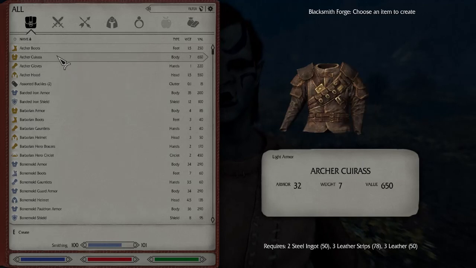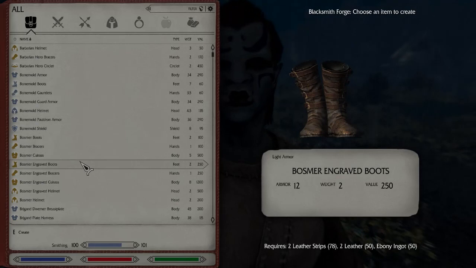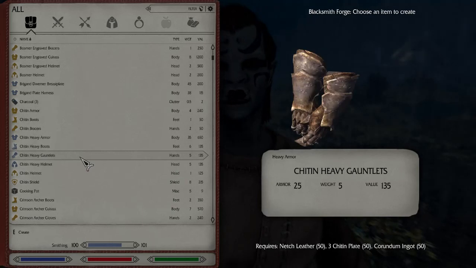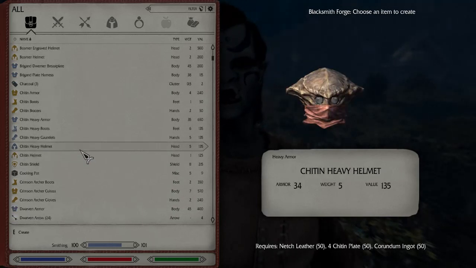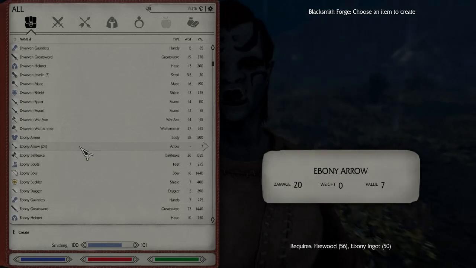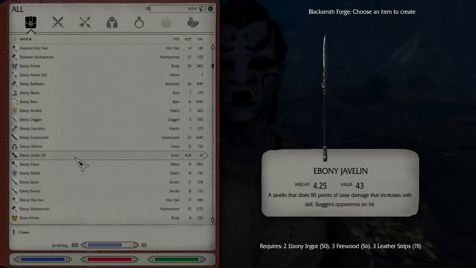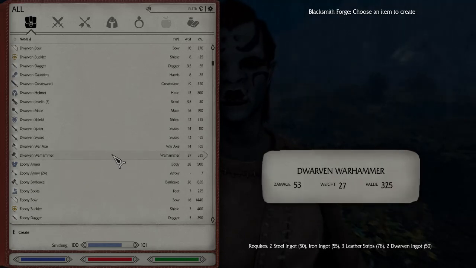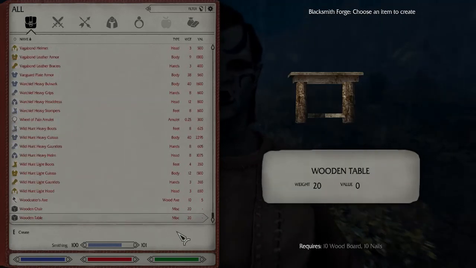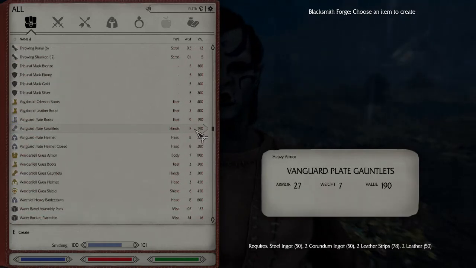Now we'll go in here and first of all I'll get some armor. I'm looking for the thing I'm looking for. I'd like to have A, B, C, D, E, F, G. Got to go down a bit. Now if you notice, everything that can be made is now makeable all the way down to pretty well everything. One or two things aren't.